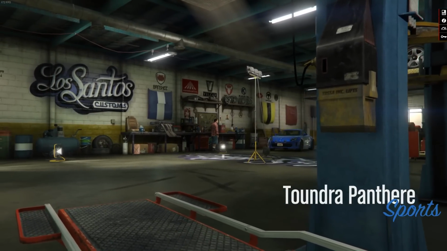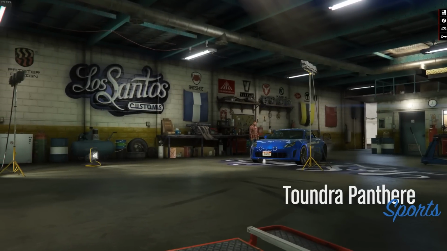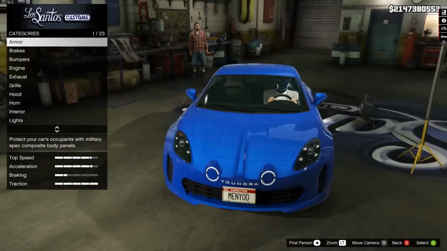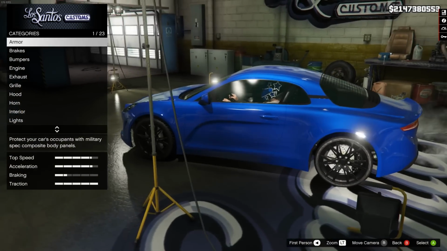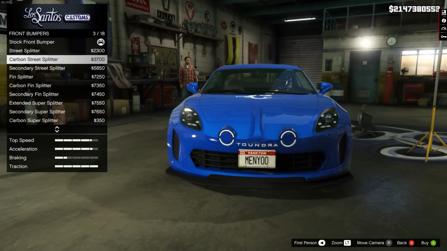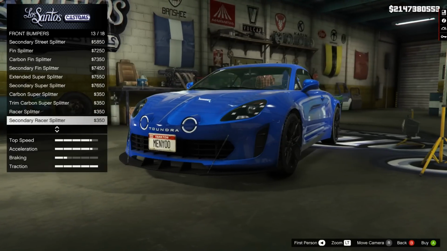Next in the order is the new sports car, the Tundra Panthere. This is like the French looking sports car. And I'm hoping this one has some good customization. It looks great, like the model normally, but 23 options. Okay. Bumpers. Ooh, 18 different options. Now, normally these aren't like the craziest.